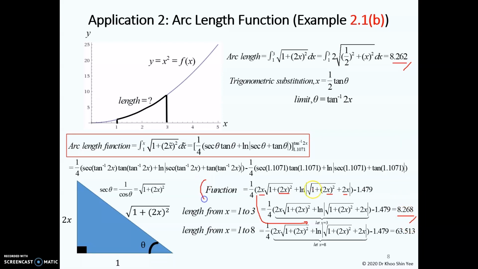The advantage of having the arc length function here is that it gives you the flexibility to find the arc length for various lengths. For example, if you want to find the length from x equal to 1 to 8, substitute x equal to 8 inside, then you can find the corresponding arc length.